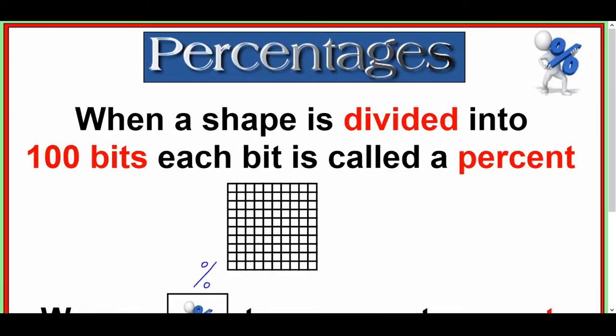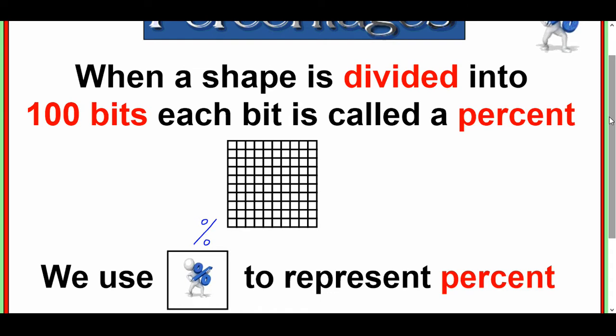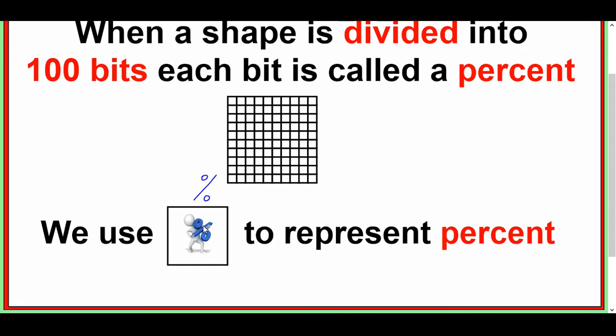Okay, so the word percent means per hundred. That's the idea of it. If you think of cents from dollars, dollars in America are split into cents. There's 100 cents in a dollar. So cent is actually like 100, and then you've got per in front of it, so per 100. So any percentage is split into 100 parts, and we use this symbol to represent it. We've got a line and two wee zeros either side of it, or two wee circles either side of it to represent percent. But whenever you think of percent, think of it split into 100 parts.